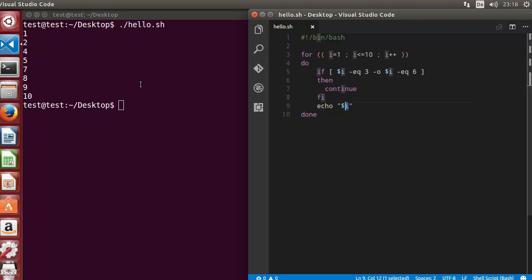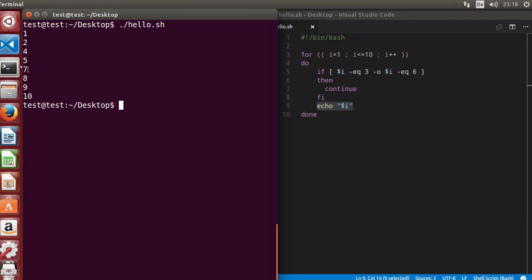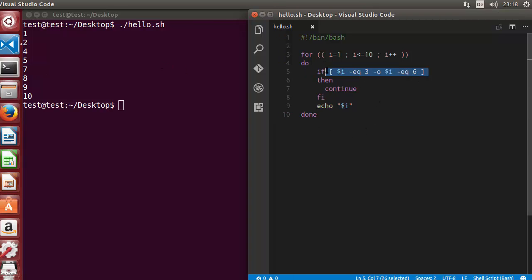In the case of 4, this condition is not met, so once again it will print using this echo. In the case of 6, this is called, and everything after the continue keyword will be skipped, so it will not print 6 and it will go to the next iteration, and then it sees that I is equal to 7, and it goes on normally until this condition is met again.